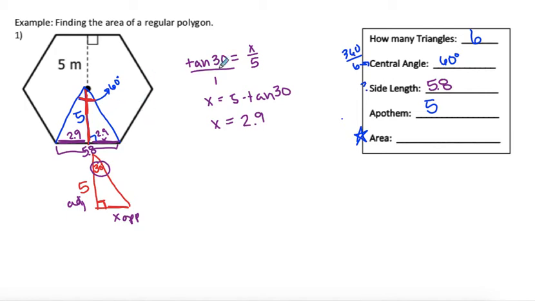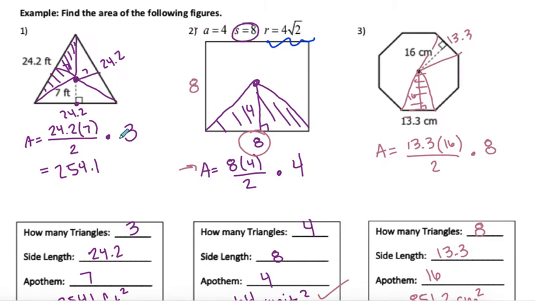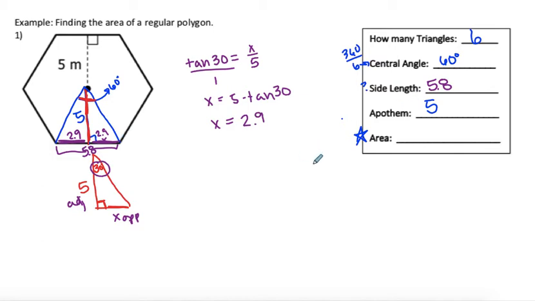So I had to use trig to help me find a missing piece, where on these three, everything was given to us. We didn't need any trig to do that. So once I have my base and my height, I can find the area. The base of my triangle is 5.8 with an apothem of 5 divided by 2, and I want 6 of those same triangles that are here. There'd be one here, here, and so on. When I multiply that out in my calculator, I get 87, and my units here will be meters squared.